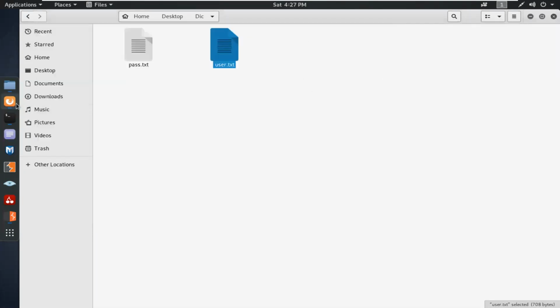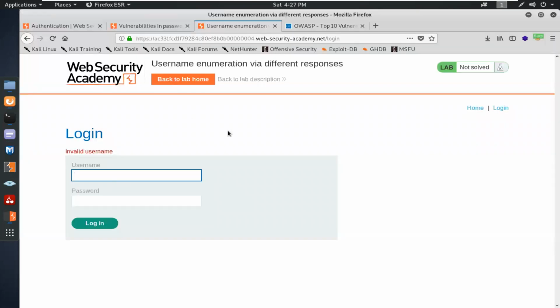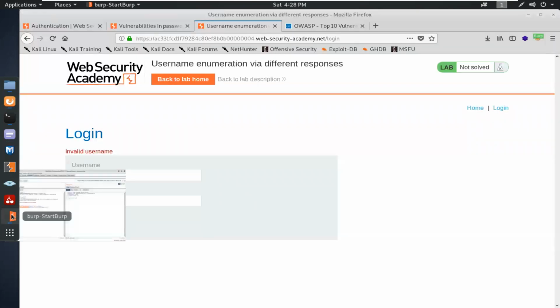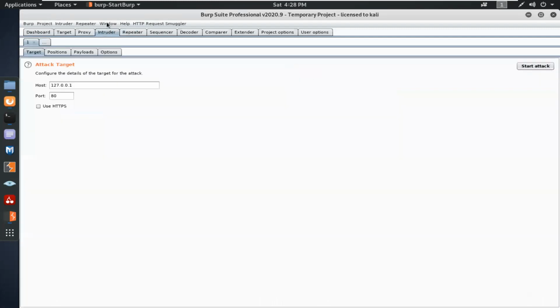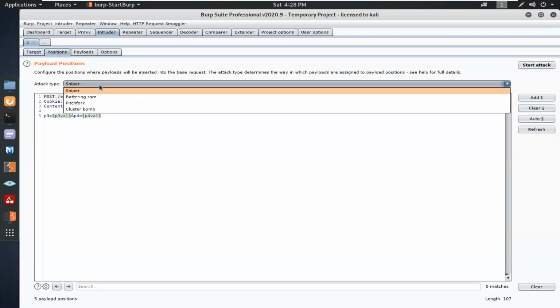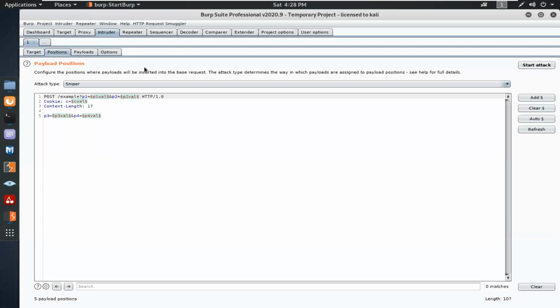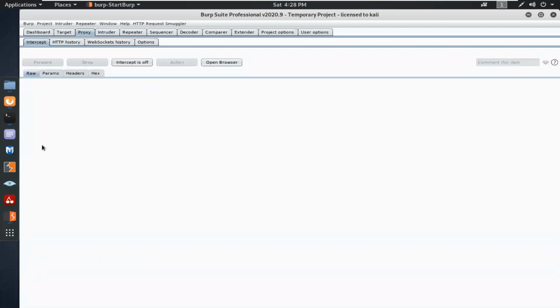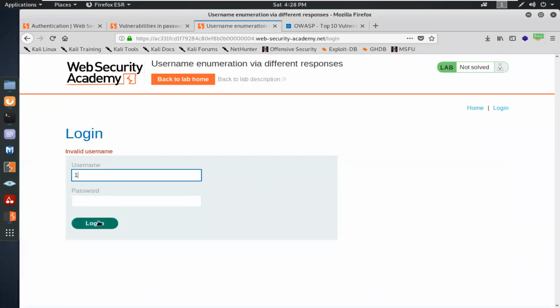Let's try this one. Over here, we're gonna use a tool in Burp Suite, that would be our Intruder. Intruder is a tool which is basically used to perform a brute force attack on the server side. It performs brute force attacks with the help of attack types: sniper, battering ram, pitchfork, cluster bomb. These are basically used to perform a brute force on a specific parameter. But over here, we have to capture the packet first. For example, I'm going to put 1 and 2, intercept on.